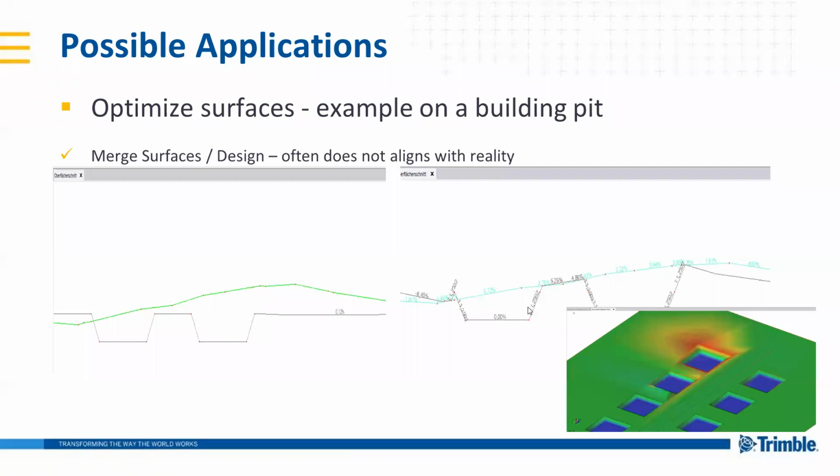So what Business Center can do is you can create a surface tie out of the building pit. So you just connect to the original ground surface, and then you have the building pit really connected to the original ground. So it doesn't matter where the machine operator is, he will always get the point of where the building pit connects to the original ground. And the same with our surveying solutions, GPS, GNSS receivers, or total stations. There you can directly in the field software enter a tie or a connection to know where the point will be that the building or the slope will connect to your current position.